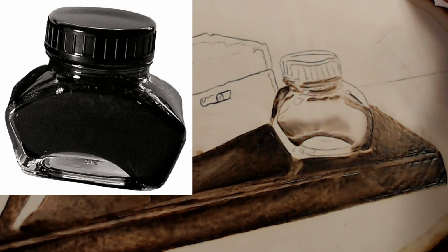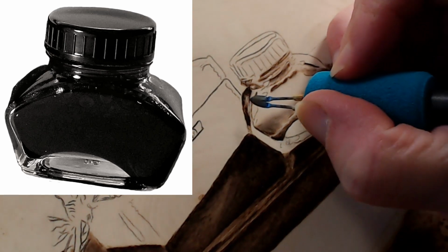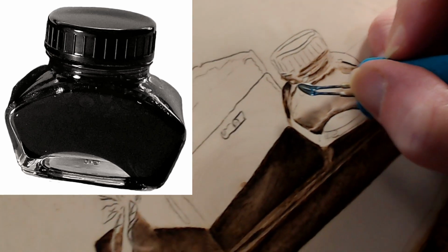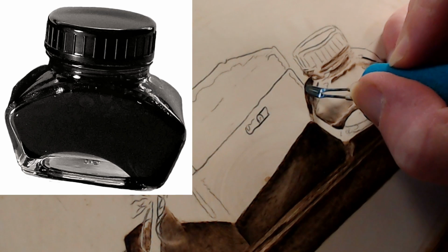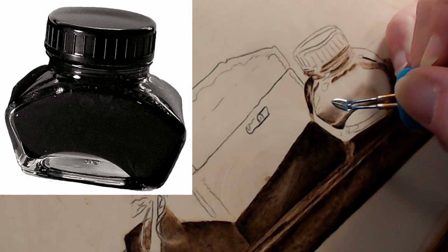Let's see here. I think we're kind of missing a slope here. A little bit of slope in the wood. Or in the ink bottle. Duh. I'm burning on wood.